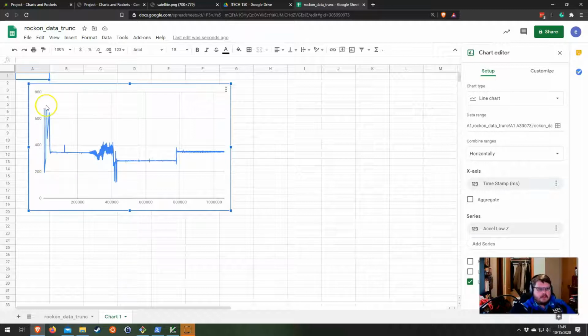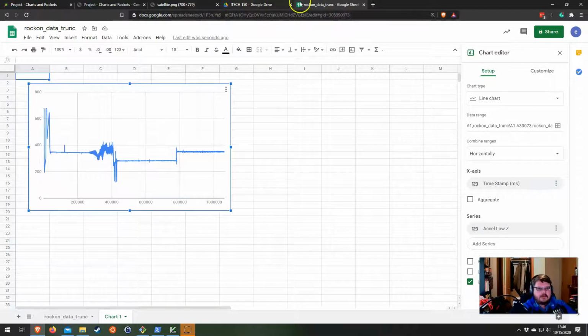You'll notice here, this is the launch, this first initial part. So we're talking about when certain events occur. This is when that would be. This right here, I think, is when it hits apogee and things start deploying and parachutes are deployed, because it's a really chaotic period of time. Over here, I think, is when it hits the ground. Or the water. This is splashdown. I think that's what this is. Because it's moving downward, it's accelerating at a downward rate, and suddenly it's accelerating downward at a slower rate than it was before.